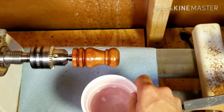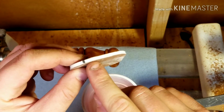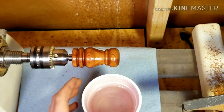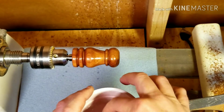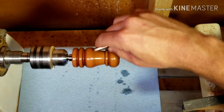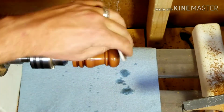And a cup of water. And I find it easy, because they wear out, to mark which one is first. So you'll see I have 1 mark on this, 2 the next, 3 the next, and so forth, all the way till the end, which is 7. I'm going to dip this in here. And you don't want to sand too hard, because you don't want to take off the finish that you just put on. You just want to make that finish smoother.